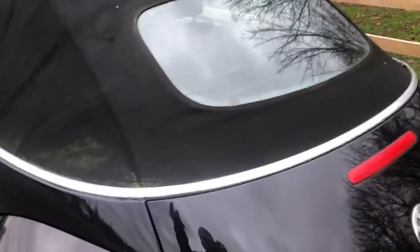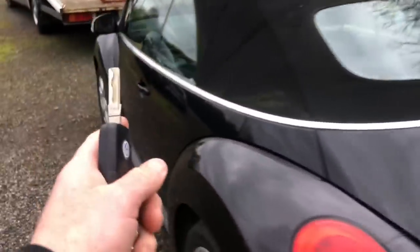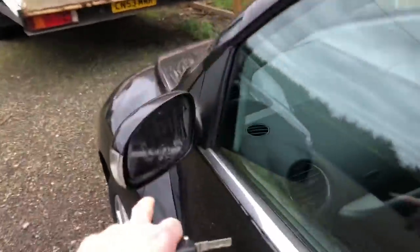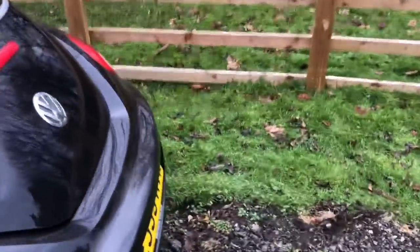It does need a really good clean and a valet. I know this window regulator is an issue - I put the windows down when I was driving and I could see a piece of cardboard in there and it was clicking. I've just been on eBay and seen they do a repair kit for both back windows, so that must be quite a common problem. Also, the wing mirror glass - I tried adjusting it driving home and the glass actually flew off. I had the window open and heard it smashing on the road at 60 miles an hour on a dual carriageway.